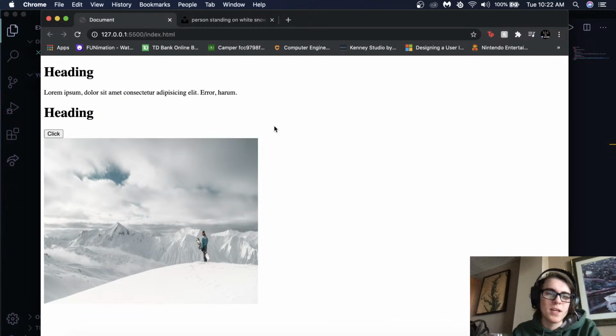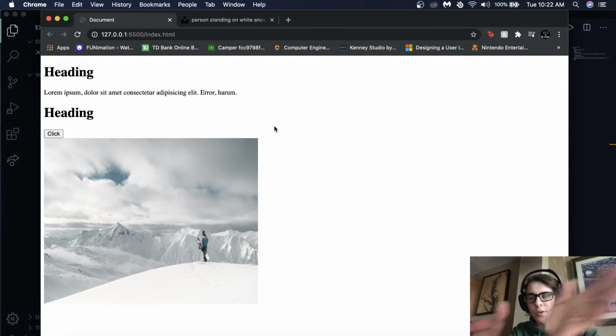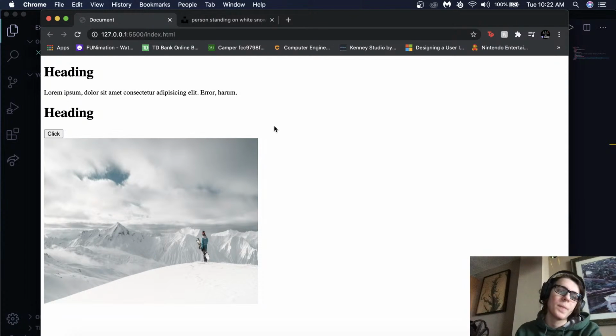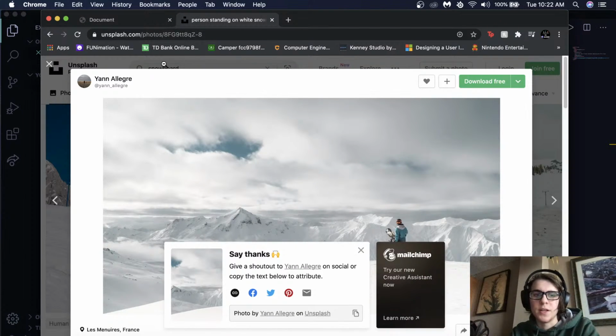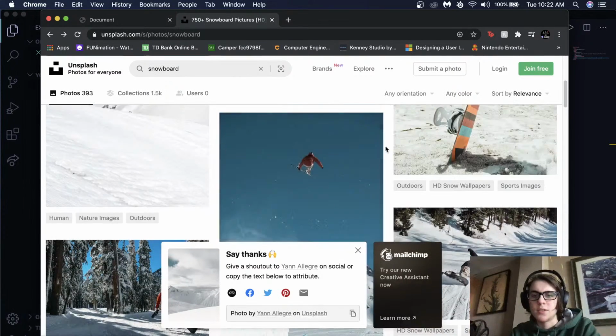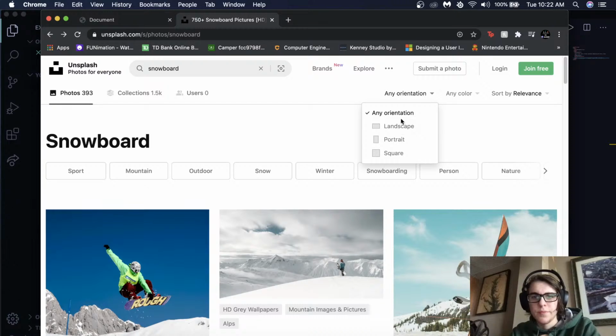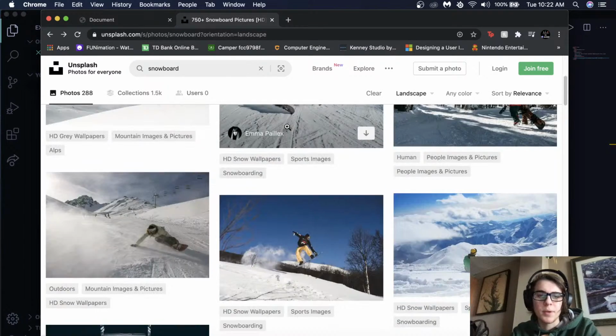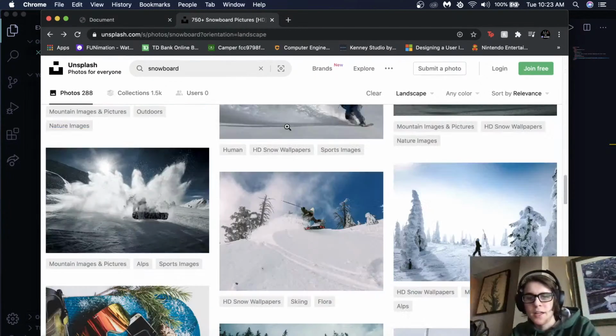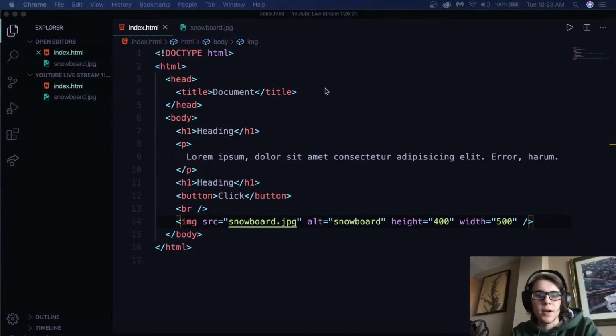Anyway, you want to make sure for most pictures that you're getting, you're going to want them to be horizontal. Vertical pictures can be useful, especially on mobile phones. They can be good for certain sizes and layouts, but for a lot of the pictures you're getting, you're probably going to be getting horizontal landscape photos. So on Unsplash, if you absolutely need one that's horizontal and you don't want a vertical photo, you just come up here to any orientation and you click landscape, and then bada bing, bada boom, here you are, all landscape photos. So that's what I recommend.